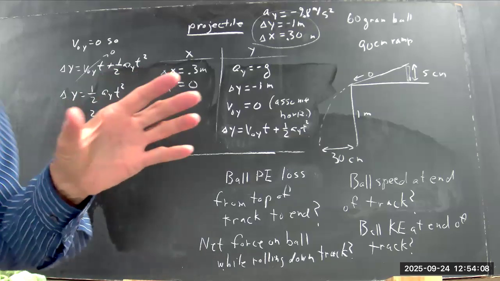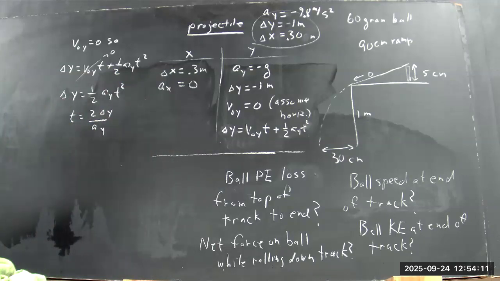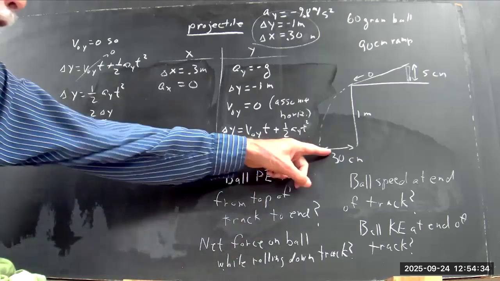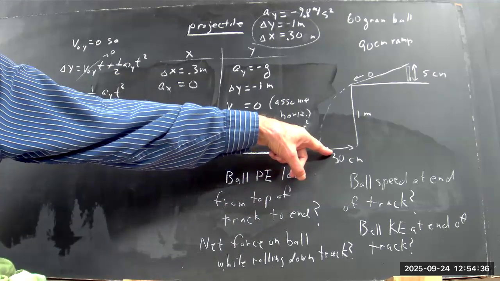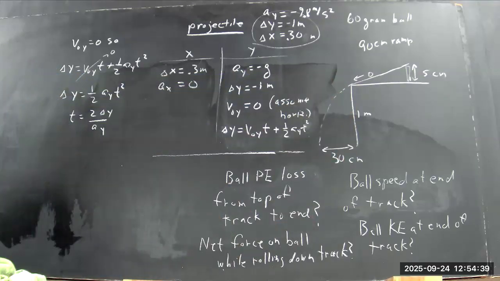Okay, well, I've posted, I don't know if you've seen it, a bunch of questions that I want you to work out for lab, and that's due sometime Friday. Most of the calculations can be done on a spreadsheet, and I want to see one sample calculation that shows you know how to analyze it. Okay? And one of the things you've got to analyze is this situation, where you know the horizontal range and you know the height. I measured a table last time, and I told you how high it was. I think about 97 centimeters if you're going up to the ramp.